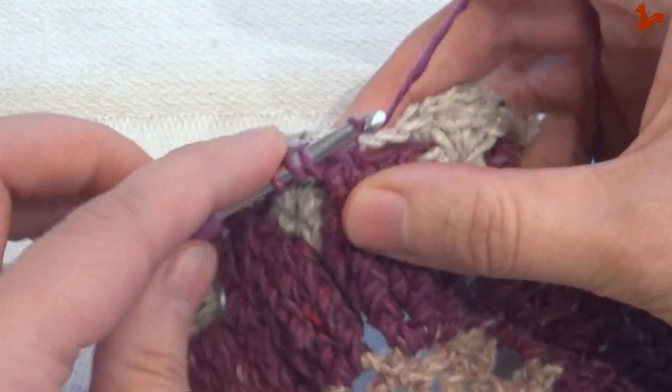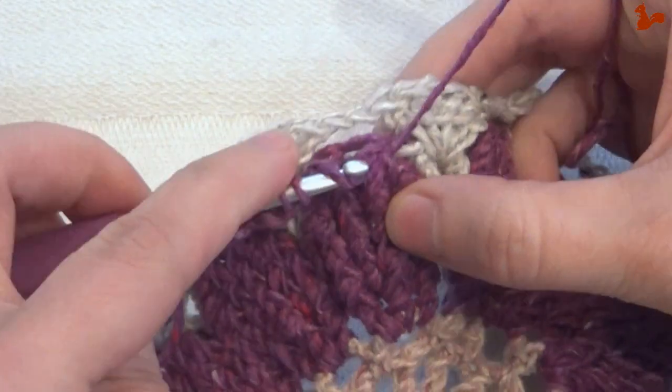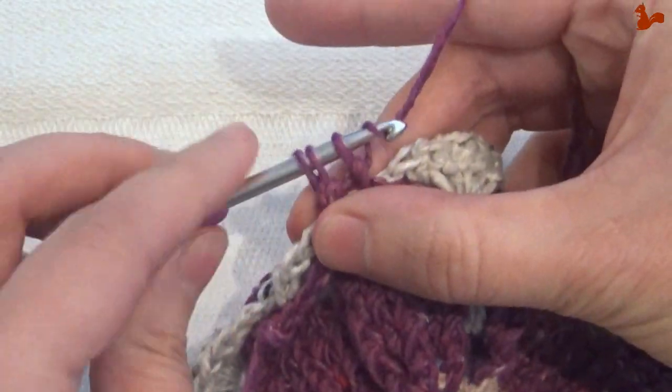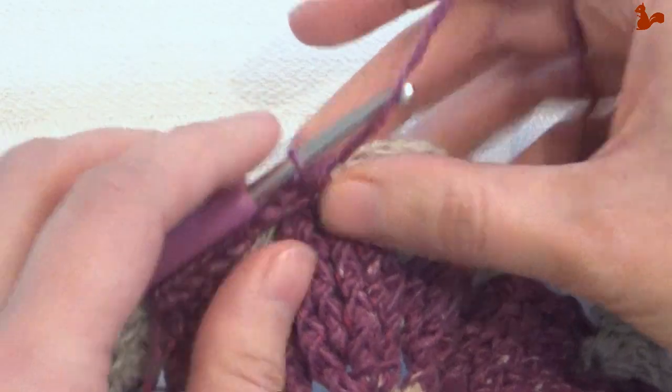Do the first leg of a double crochet 2 together, and then go around the second stitch, again a front post double crochet 2 together, take them both off. This is your repeat unit. I'm going to do this all the way around.